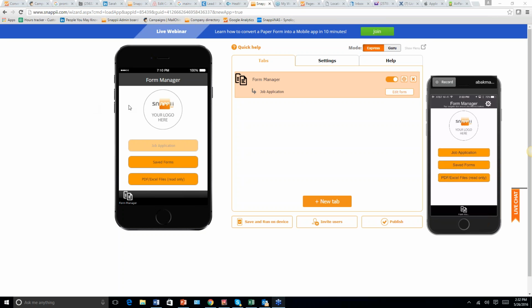Can you download your own PDF forms into the app that you have already created? Yes, absolutely. This is another really cool thing about the Snappy platform. You can take your PDF, and there is a tab called PDF Annotator and Viewer. You can add this tab to your app, and what this tab will allow you to do is import your PDF right into the app. If it's a fillable PDF, you can instantly start using it as part of your app.